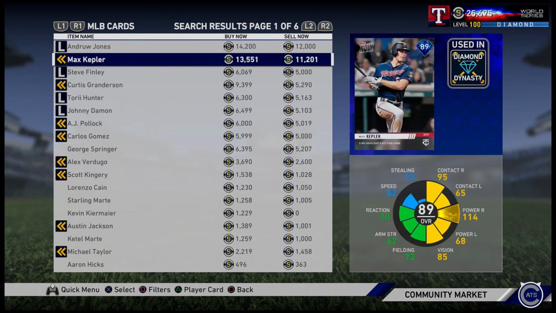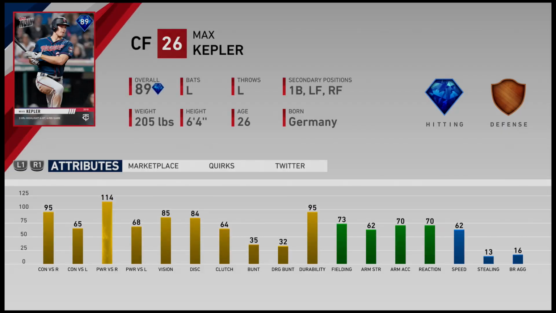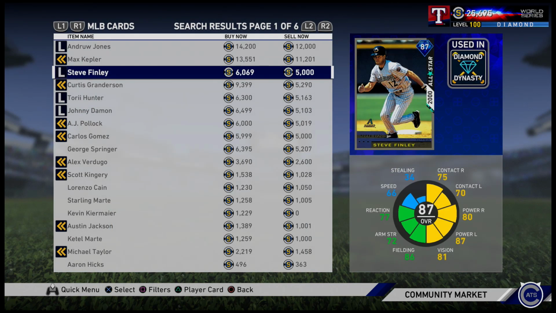But this Max Kepler card here is actually pretty decent. The fielding isn't premier fielding for center field, but he's got some backup positions as well that wouldn't be too bad. Contact against righties is really good for a left-handed bat with 85 vision. Against lefties, he's going to struggle a little bit, but still not too terribly bad. So this is a newer card to the game. So pretty good budget card that you can get there.